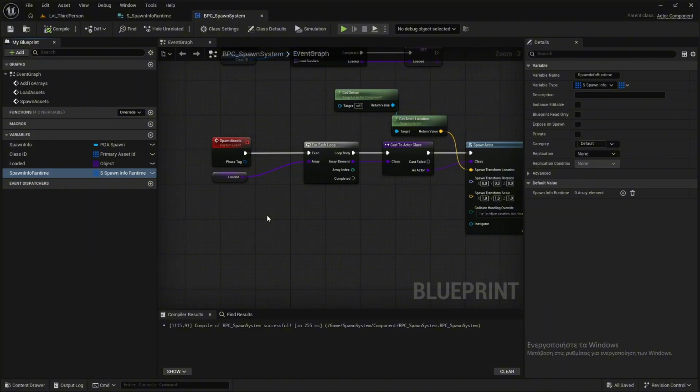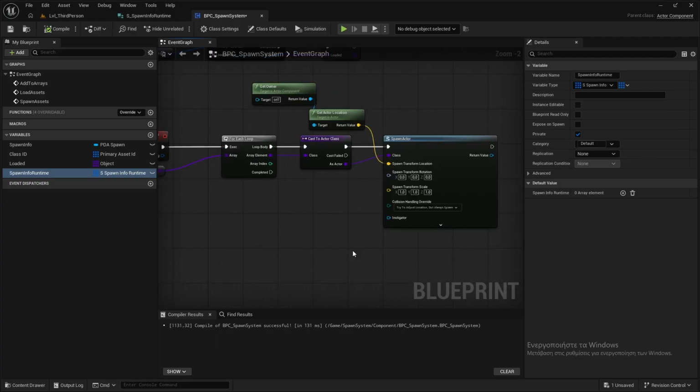And this will be private because only the component needs to know about the runtime. The enemy doesn't care, or the spawn class that you have.